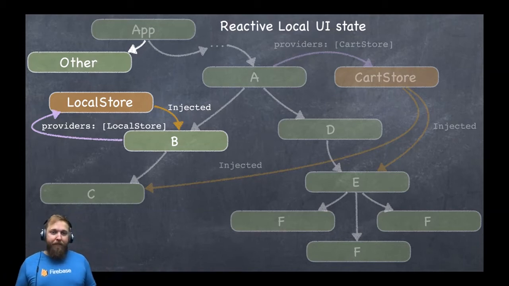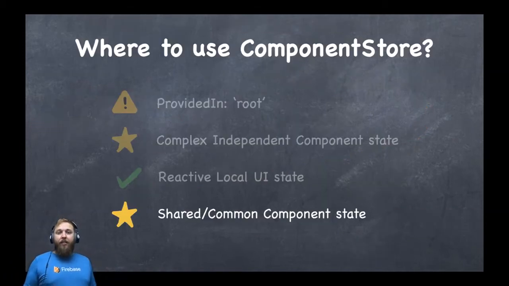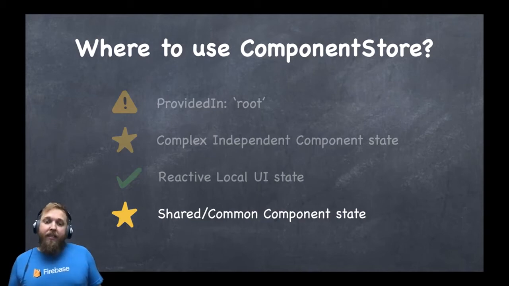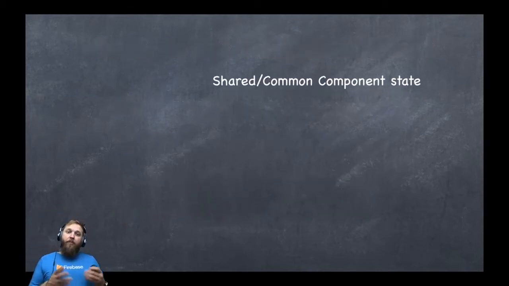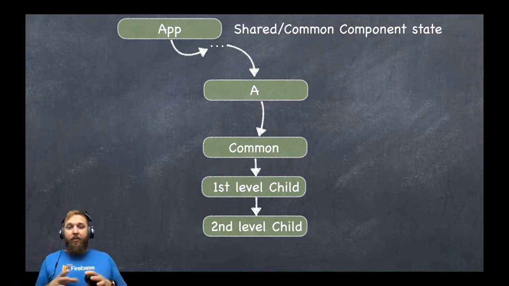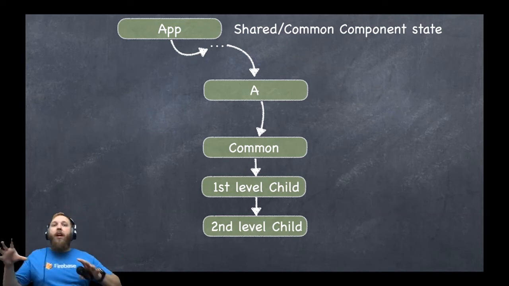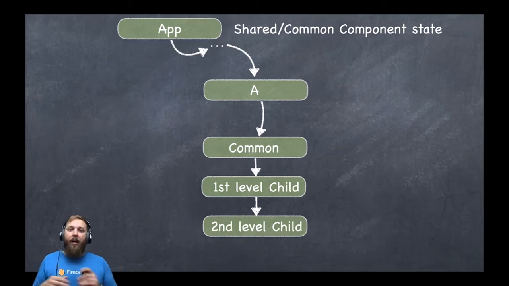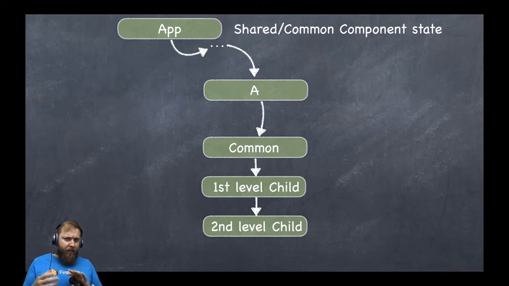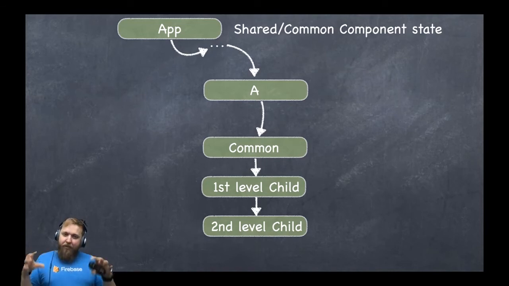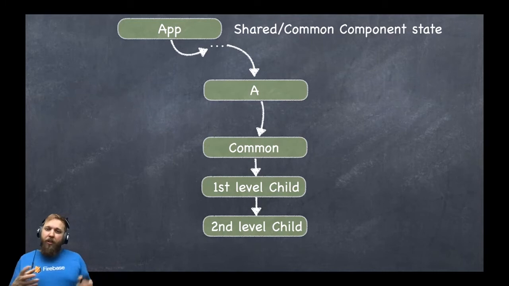And finally, the shared common component state. This is the state of a component that could be shared anywhere in the application. Sometimes it could be multiple at different places, or sometimes even on the same screen. For example, a very typical case, you have a few graphs that you show in your application, and each graph has a lot of complex logic within it. Maybe it even does some network requests, but that state is pretty much encapsulated within that common component and all the children that it has within it. So it's not sharing any of that in the application.